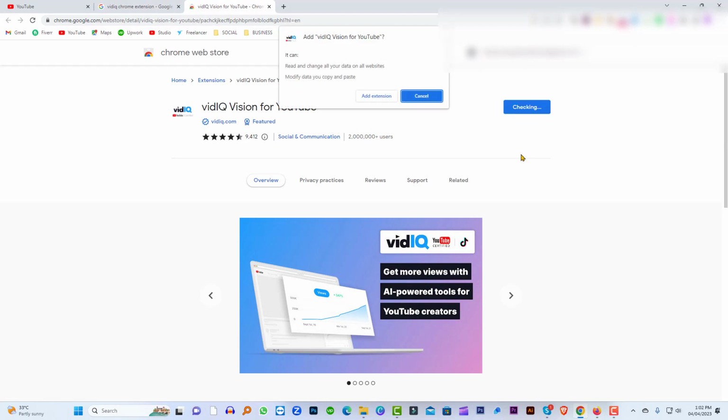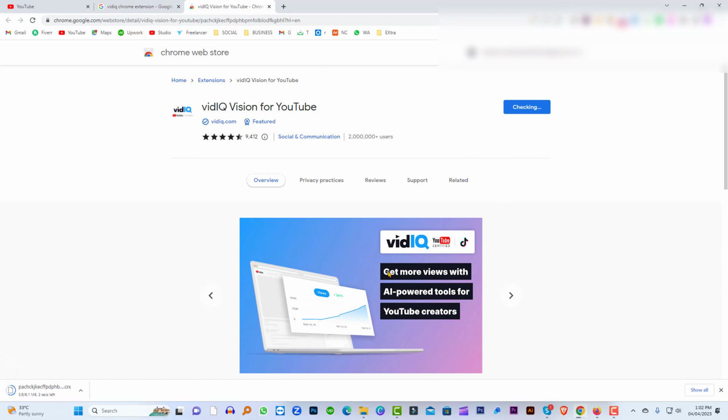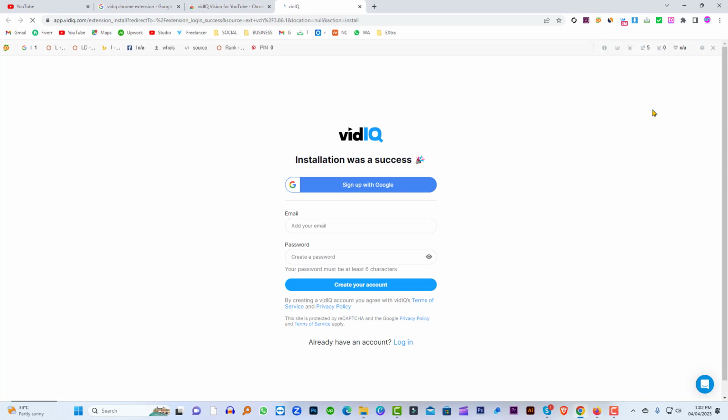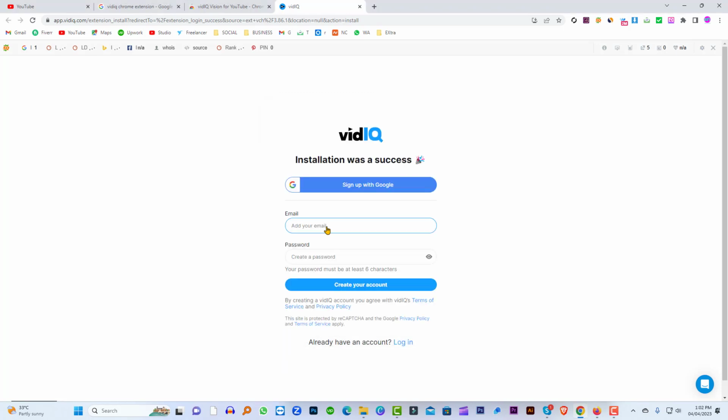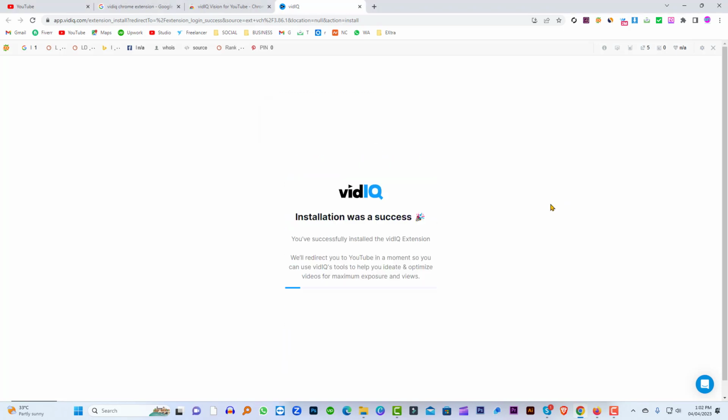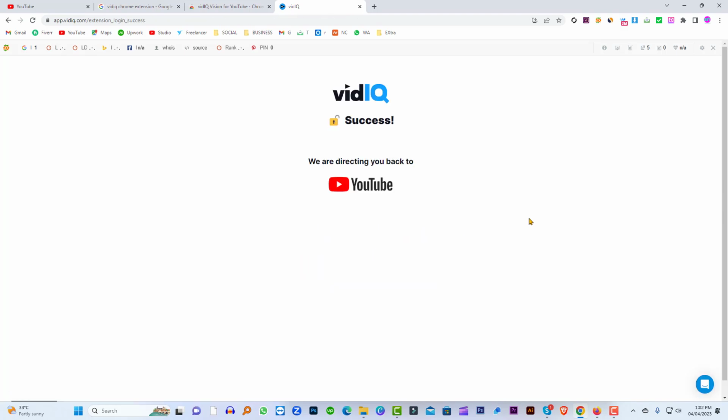So let's do it, add the extension, and wait for a few seconds to add the extension on your Chrome browser. After that, you will see these kinds of notifications. So I want to sign up with Google, so just click it, and I want to sign up with this mail. Okay, so that's cool, and it will be redirected and installation was successful.